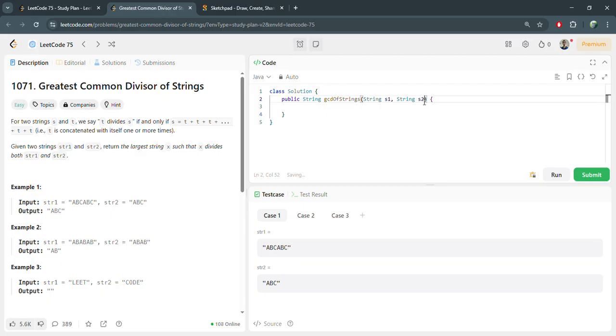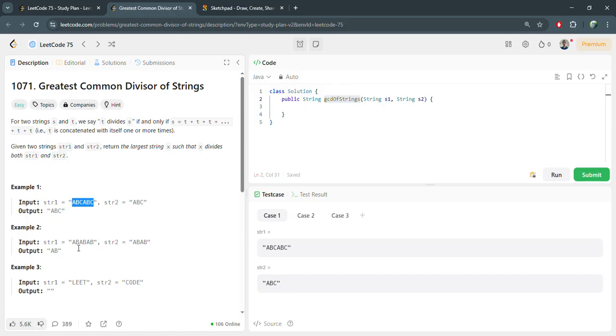We need to find the largest string x such that x divides both str1 and str2. So we need to find one kind of GCD for strings, a string that divides both the strings. As you can see, ABC repeats itself in both strings and it is the largest one. No other larger string is able to divide.